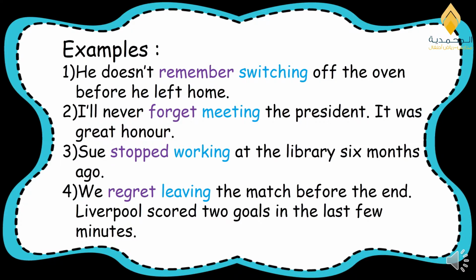Okay, number two, I'll never forget meeting the president. It was a great honor. Okay, meeting the president, for him, something nice happened in the past. Number three, Sue stopped working at the library 6 months ago. And from ago, you can realize that this sentence happened in the past and she stopped working in the past.